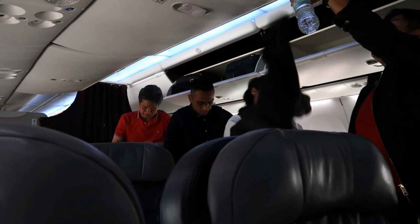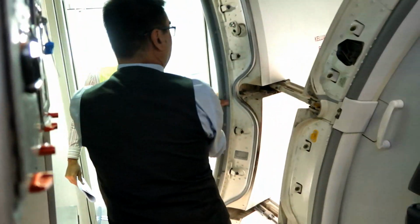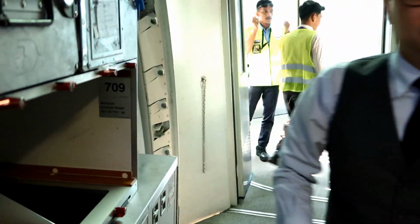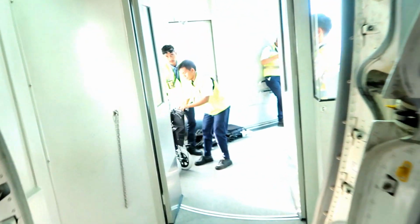Our plane finally comes to a complete stop, and we're all set to disembark. Even when seated up front, I opted to deplane last just so I can talk to the crew members a bit longer to say thanks for the wonderful in-flight service they provided. Personally, I enjoyed my flight with Malaysia Airlines today, and I wouldn't hesitate to fly with them next time.